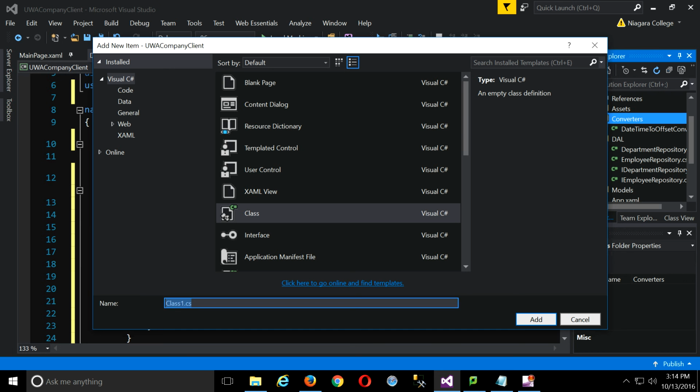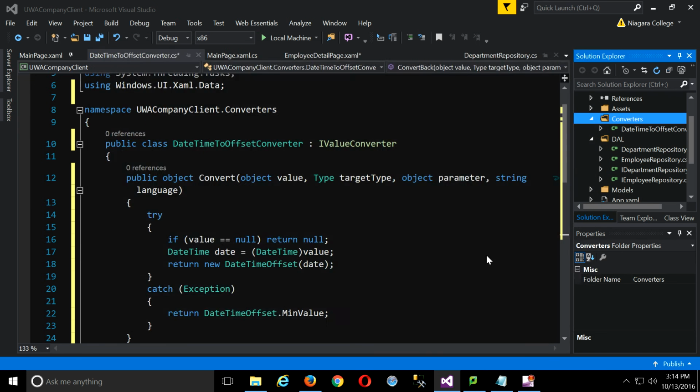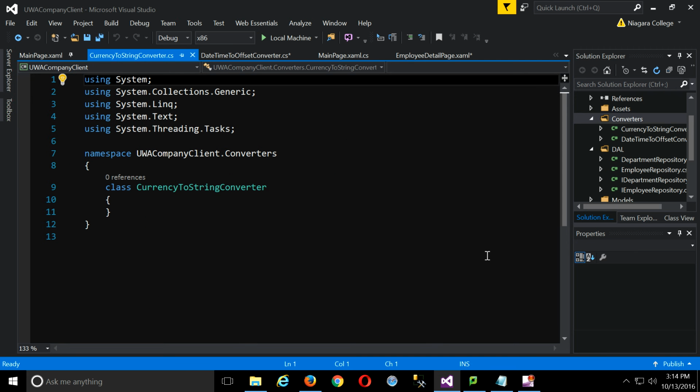This one will be my currency to string converter, and actually I take credit for this one. I like to show, you know, when something is money, I like to show it with the dollar signs and the commas and everything, right, in the display. But of course, when people edit, okay, you're going to get all kinds of errors if you try to just convert that string to some sort of a decimal or something like that.